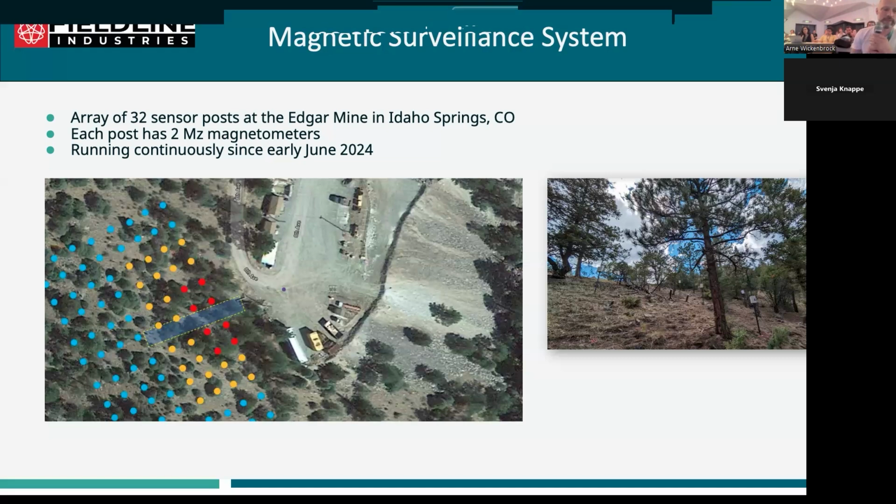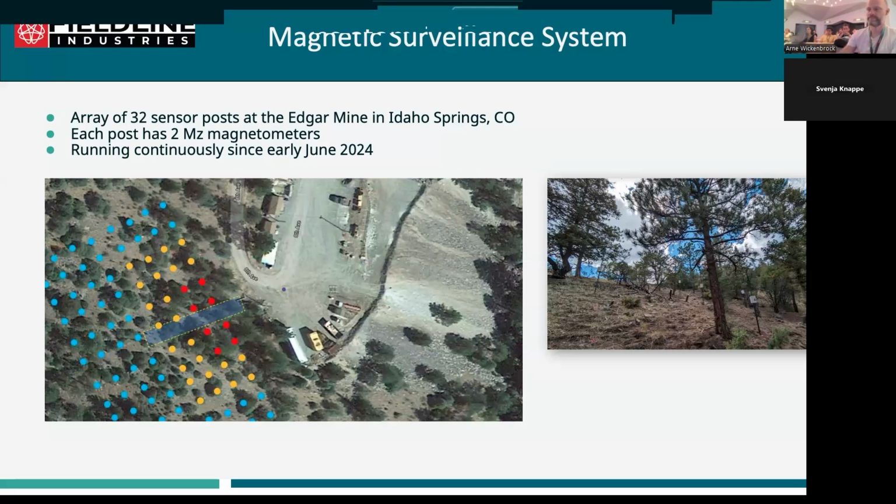And what's the sampling rate? 1 kilohertz is the sample rate right now, because our bandwidth isn't any higher. There's too much data. It's a single axis sensitivity, basically. But it's a scalar. So whatever your Earth field is pointing, that's the component you really measure.